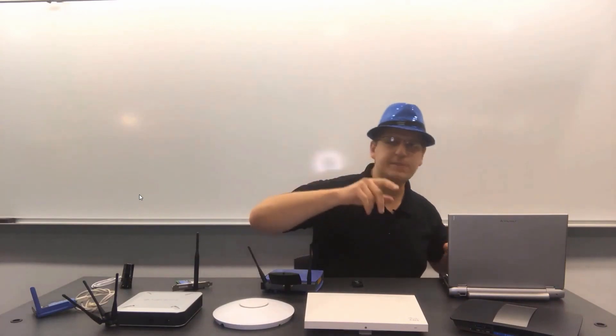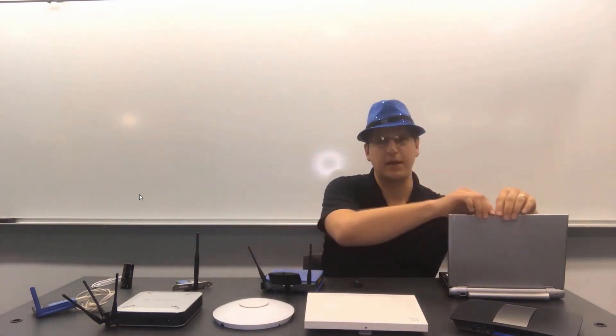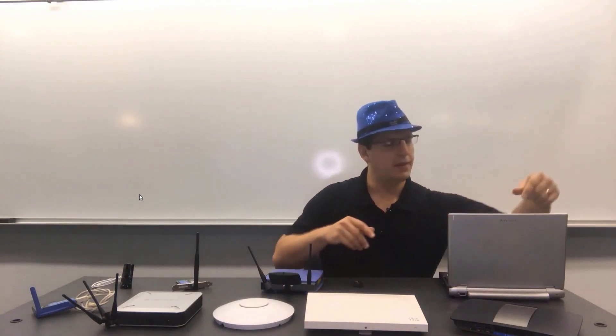To get started, let's start with the end device and the network device you're connecting to. An end device is going to have a transmitter receiver antenna inside of it. Here we have a laptop. And when the laptop screen is open, that antenna is right up here at the top of the laptop screen. It gives you better signal strength and connectivity.